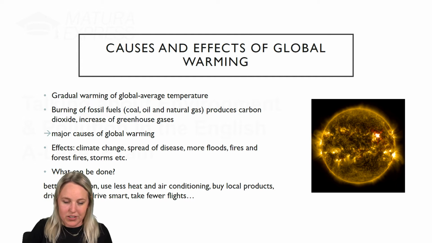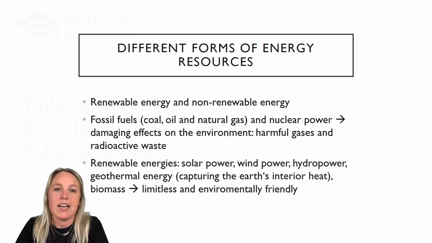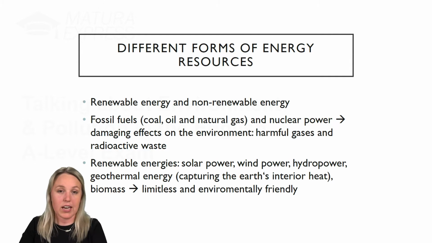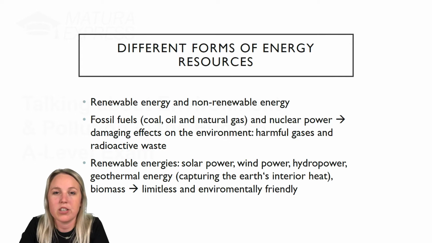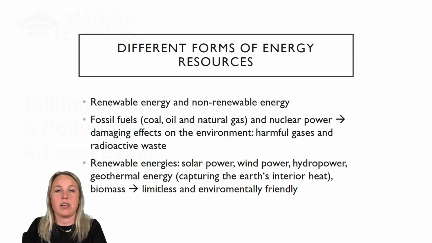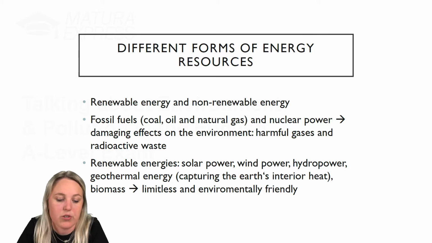Good. So let's move on to our next topic, which is different forms of energy resources. Basically, there are two major categories. We have renewable energy and non-renewable energy. So we will start by having a look at non-renewable energies. As I've already mentioned, there are the fossil fuels, so coal, oil, and natural gas, and we have nuclear power.